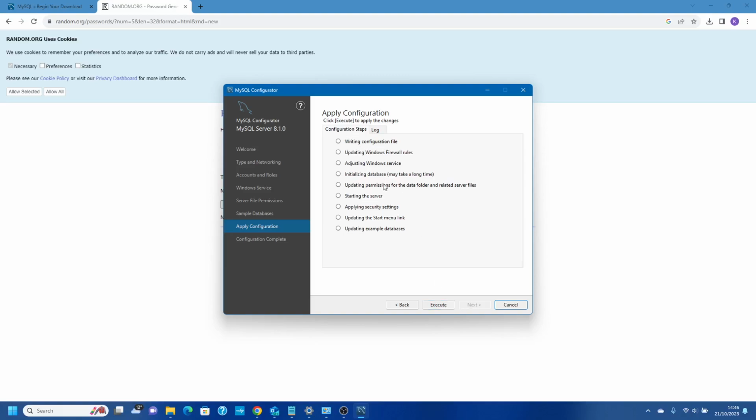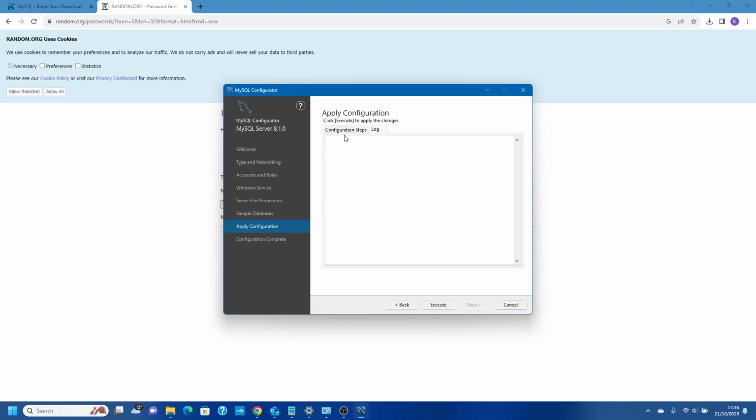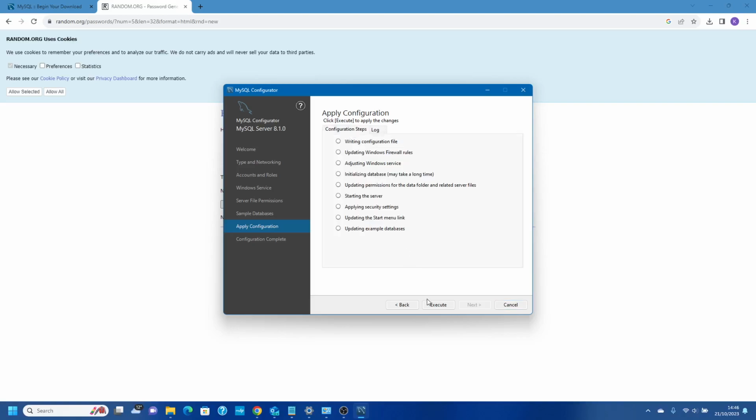Then it's going to execute. All you've got to do is confirm what it's going to do, and it's going to have a log so you can check its progress. Click execute. It's doing all this now. It's initialized the database. MySQL setup is usually quite quick compared to SQL Server. I mean, that took ages to install SQL Server.